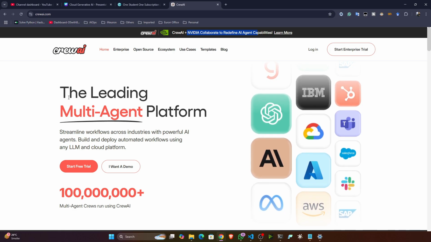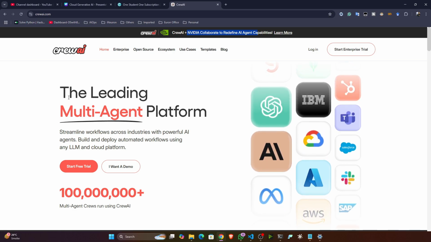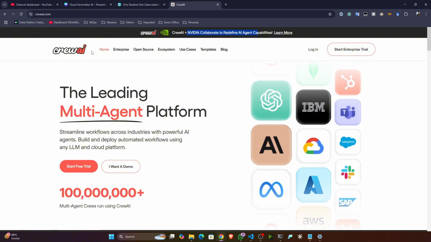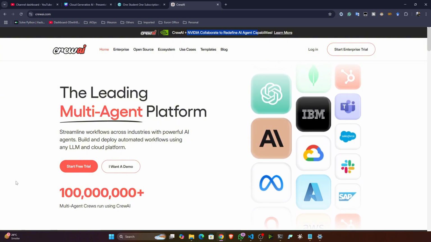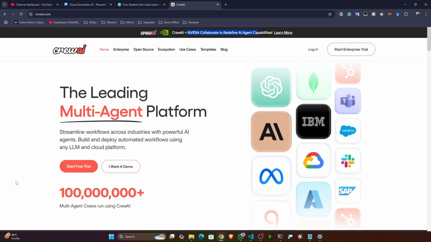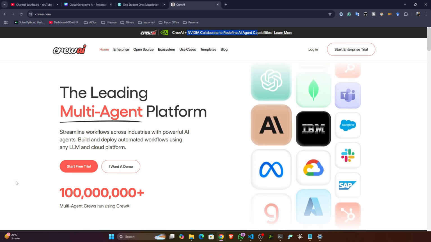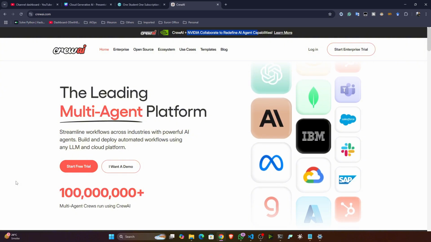First of all, we'll try to create a single agent, then I will also show you how we can create multi-agents. So they have their documentation. You can go to the documentation, where all the installation guidelines and all the examples are given. But first of all, see my implementation, then you can go to the documentation for the deep dive.